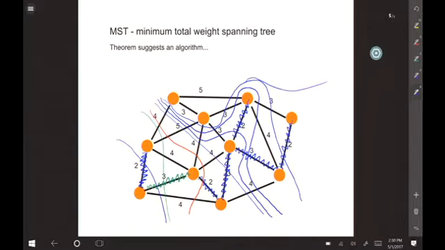Good. But I don't cross that other one, do I? Oh, yeah, this one. Okay, yeah, you're right. And then better choose this one. Oh, look. If I put all these together, I have a minimum spanning tree. Yay! Any question about it?